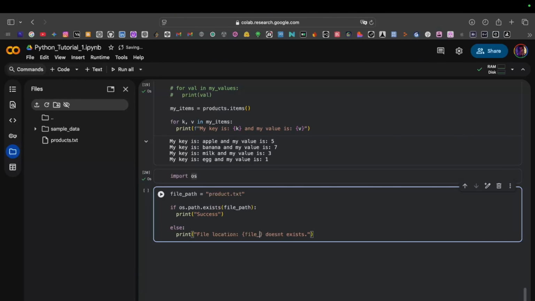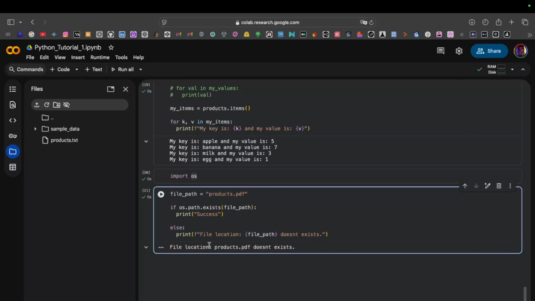And we can also write file location, file path here. Let me also put F here. Okay, so we don't have product.txt, right? It's products, so it will check whether it can find it or not. Here os.path.exists will be false because it wouldn't be able to find product.txt because it's wrong. Let me do it like this actually. Products, for example, PDF. It won't be able to find this because it's txt, so it will print the error. File location products PDF doesn't exist, so we're gonna say, oh, because it's txt. Okay, that's what's wrong. Success.